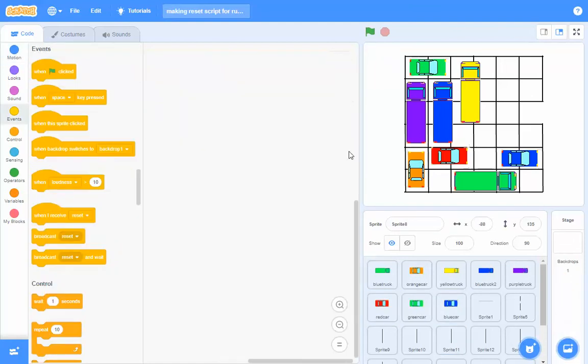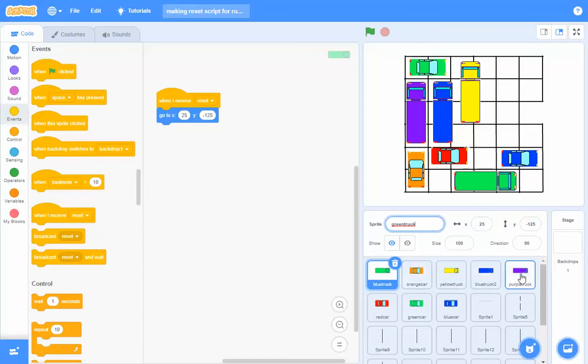Okay, so I have renamed all of these sprites. Just realised that says blue truck. Okay, fix that. So they all describe now what they are and what colour they are, and that's going to be important for later.